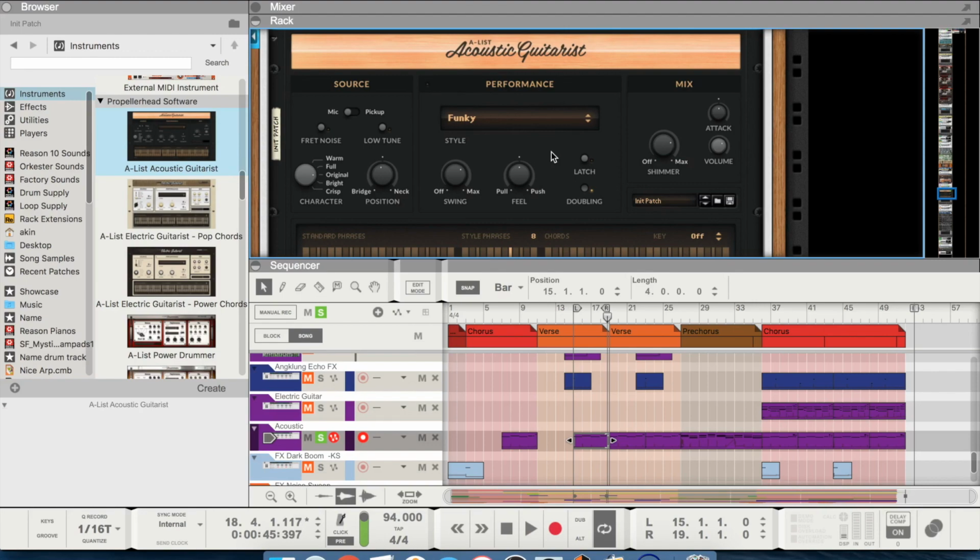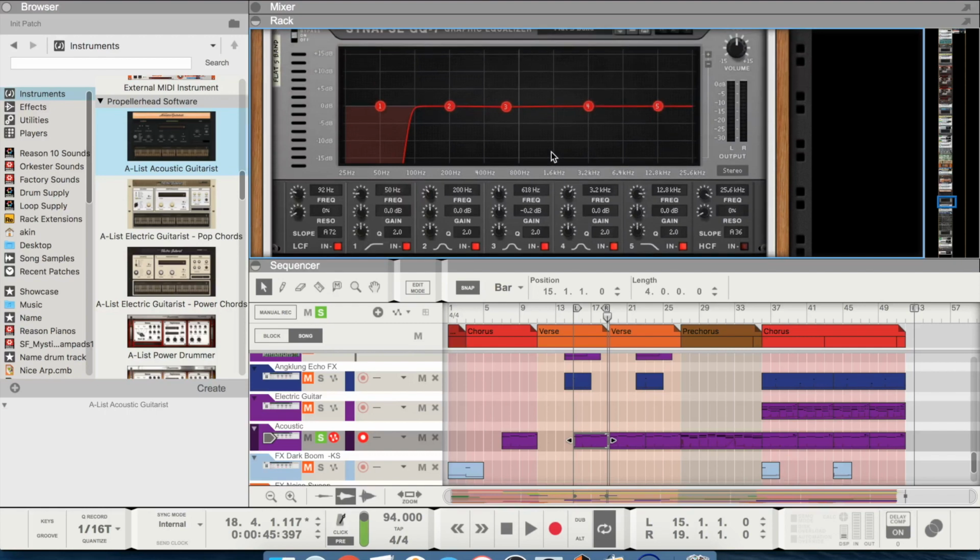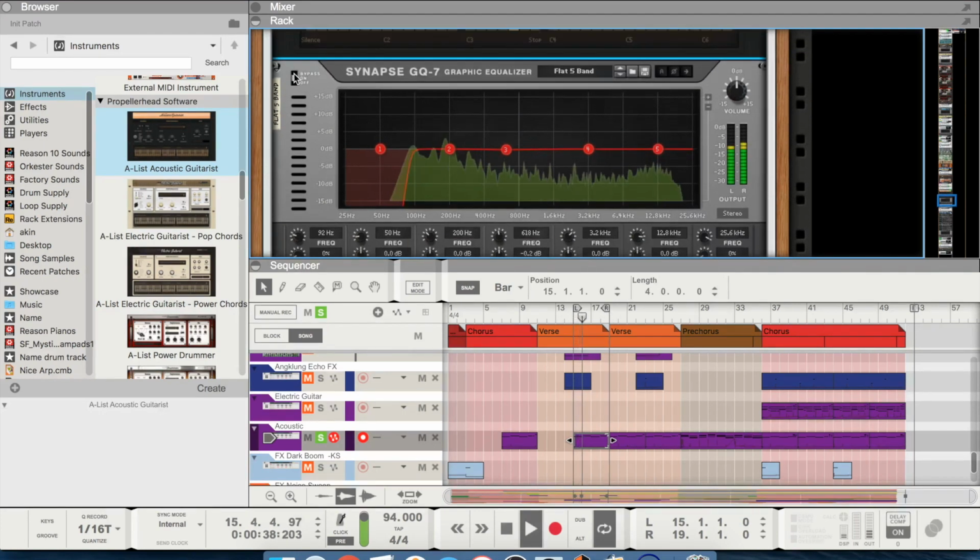There's no extra processing on this apart from I just EQ'd again to remove all those frequencies that aren't really needed. So let me just A/B this. So this is what it sounds like without. And that's what it sounds like with.